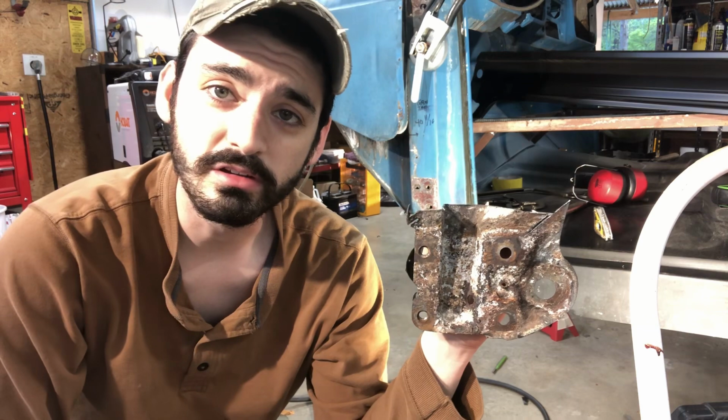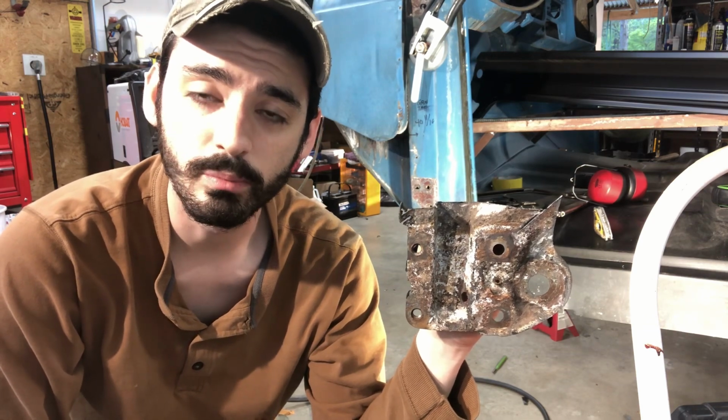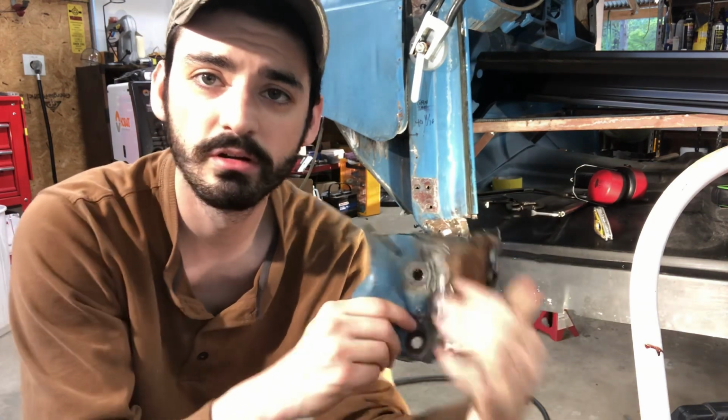In this video you're going to see how to repair and replace a rusted out front pillar like this.